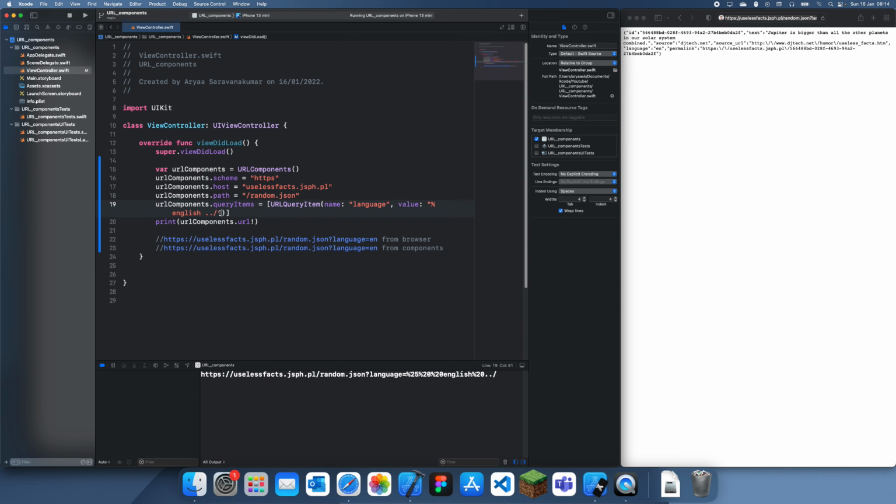I think the slash is going to be a problem because even if it encodes it, it'll still decode it as a new thing. But apart from the slash, you can see everything else got encoded, and now you could actually put this into a web browser. It wouldn't work obviously because this isn't a language, it only supports English and I think Dutch. But you can see it all encoded it for you, which is very useful, so you don't have to worry about this encoding yourself.